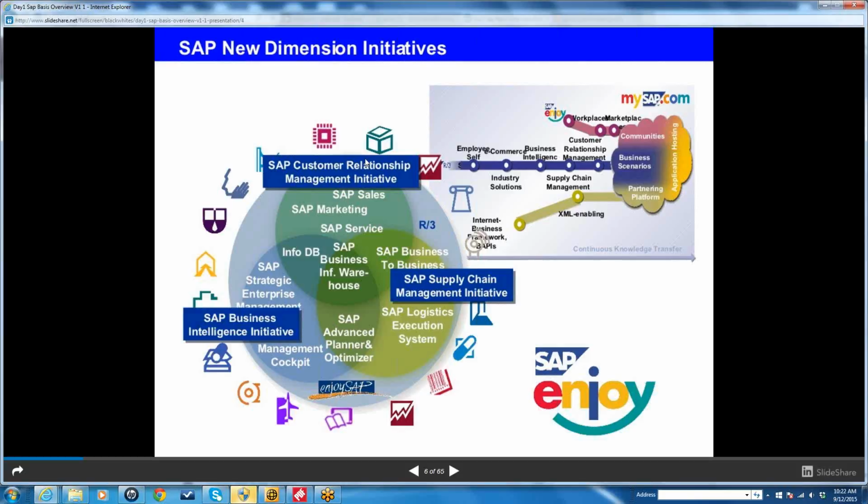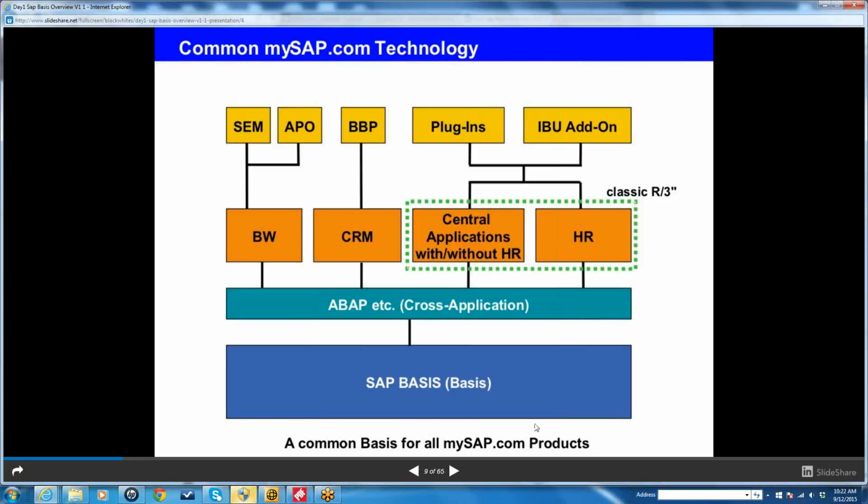The next one is another important slide, the system architecture. SAP Basis is the bottom layer, and on top of it there is ABAP, the programming language. Whatever functions, operations, programs or transactions you run to perform your day-to-day job, everything is coded in the language called ABAP.